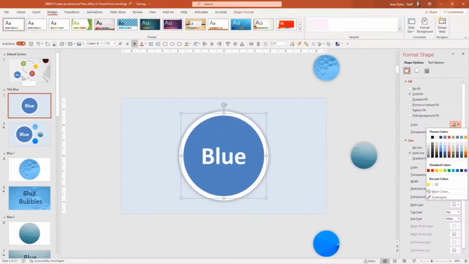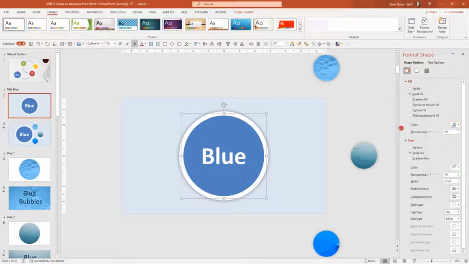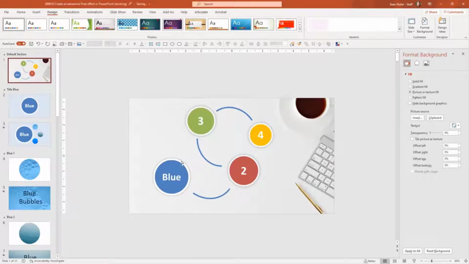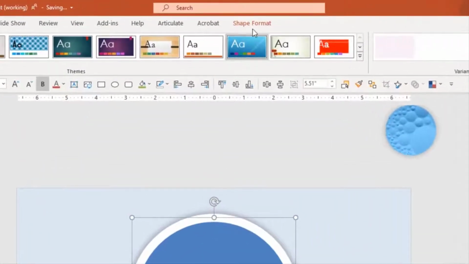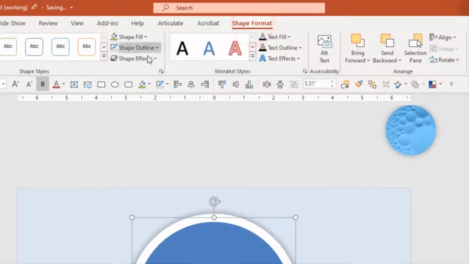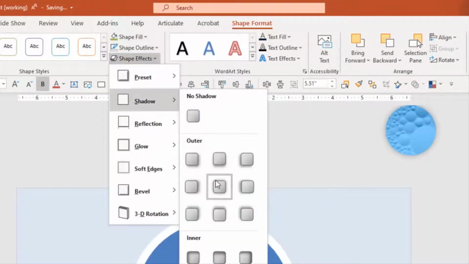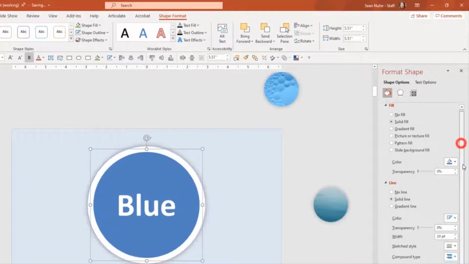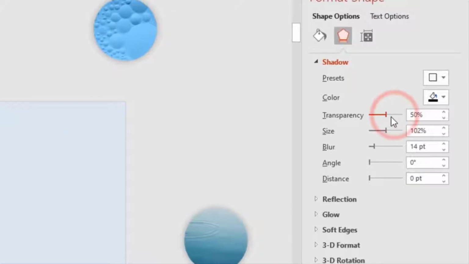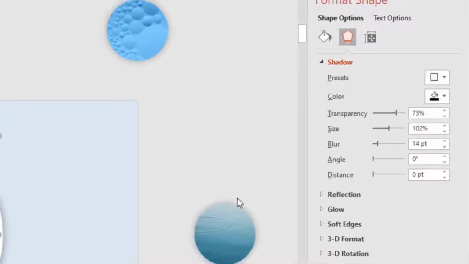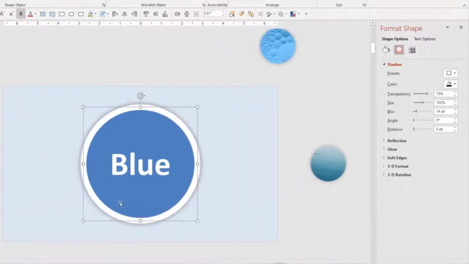Now on my title slide, if I have a lot of texture, I could actually make that fill semi-transparent so that you'd see through. The title slide that I'm using here, it's a solid background, so it doesn't matter all that much. I also have a drop shadow. You can go to Format Shape, and on the option Shape Effects, you can choose a default drop shadow, or you can customize it. For me, I customized it a little bit. You can do that in the Format Shape. There's shape options, and here you can play around with the transparency, the size, the blur, the angle, and the distance. I kind of like this shadow, so that's what I stuck with.